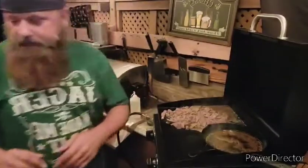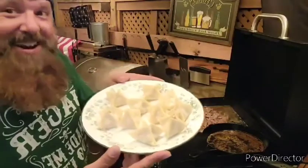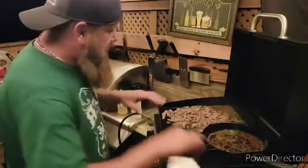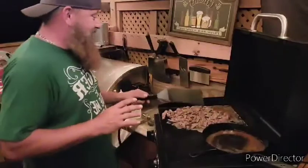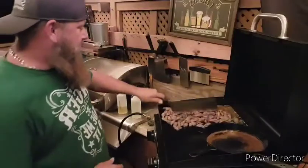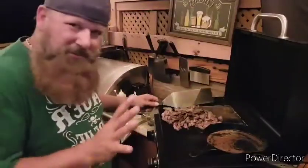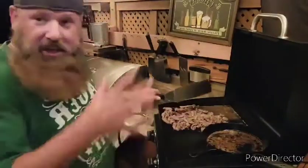So while this is cooking, I went ahead and made, uh-huh, you guessed it, crab rangoon. So I got my other cast iron skillet with oil heated up on the grill so I can fry them in that. And it's smelling good already. I mean, phenomenal. So, yeah, I'm gonna cook some crab rangoon. It's like the whole Asian Thai. I'm not sure what it's all called or which category it is, so don't take offense, but cooking it all up tonight.